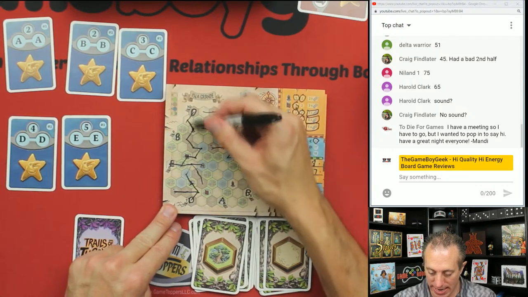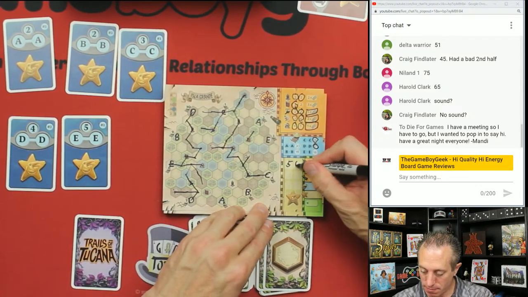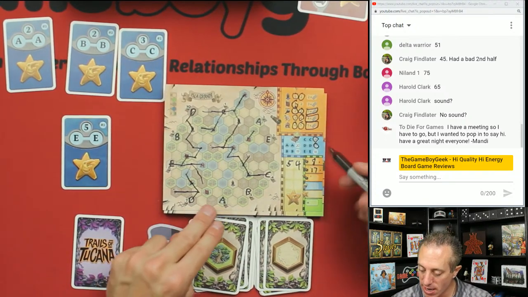Ooh, I actually got it. I got D to D on my last one. Wow. Okay, that's it. So now you're going to add up all the points that you have circled in your orange and put it in round number 3.